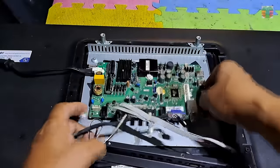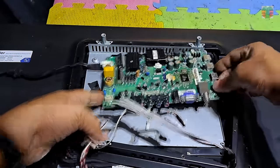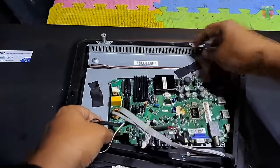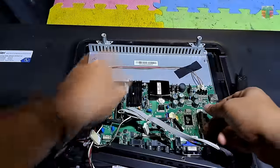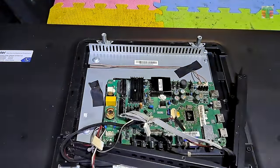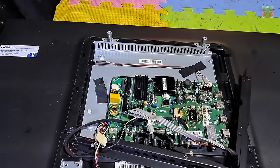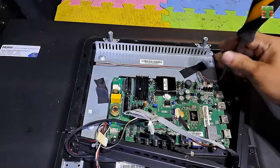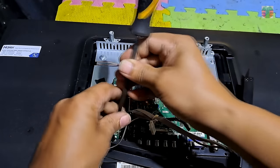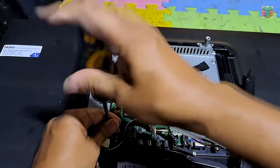Let's reassemble it and see if we are successful. Let's not fast forward or cut any portion of the video while reassembling, so we actually test the UOC while it gets cold, and see if the TV will still turn on.